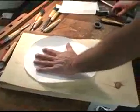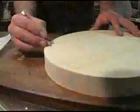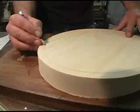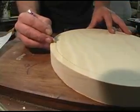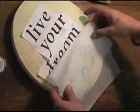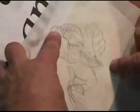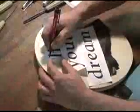So I have this nice pine board. It has really nice grain to it. It should cut really, really well. I want to leave at least a 1/2 inch border to put in a coved edge. I could see through the transparency where the coved edge is.